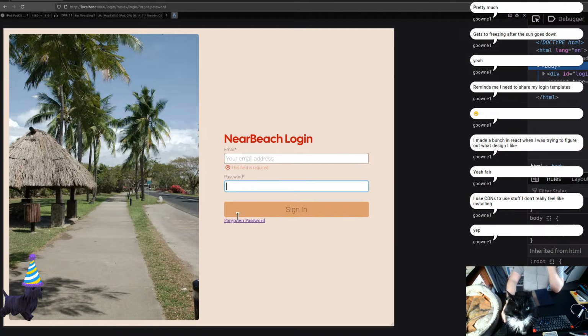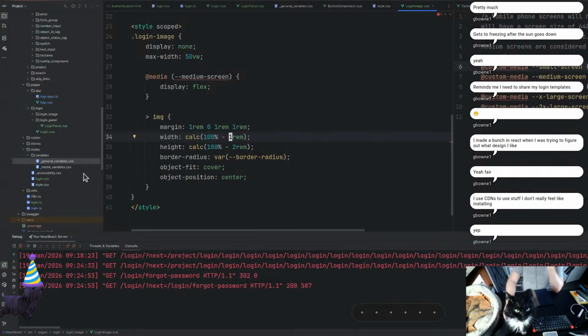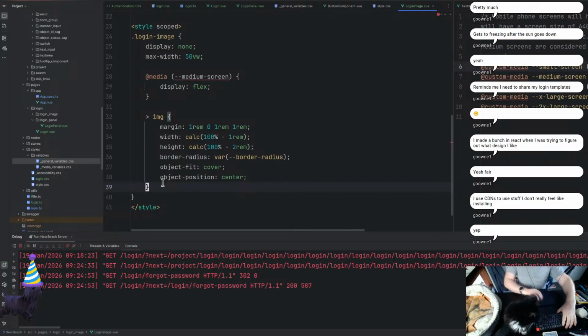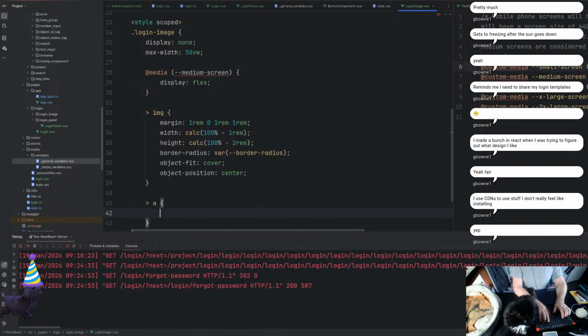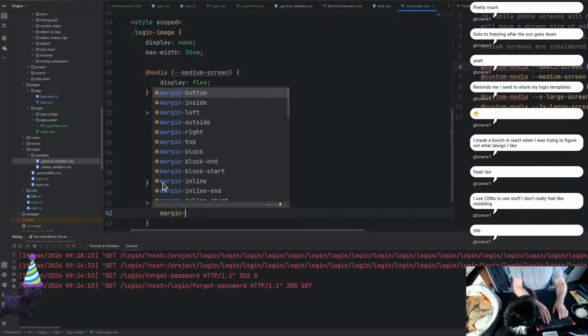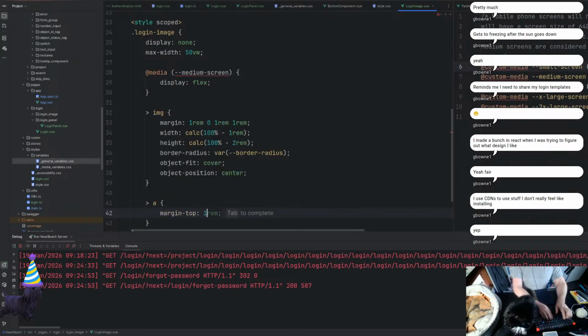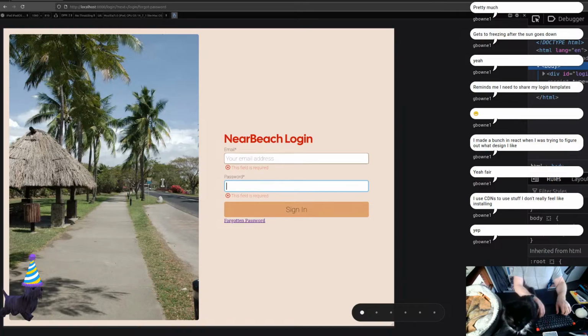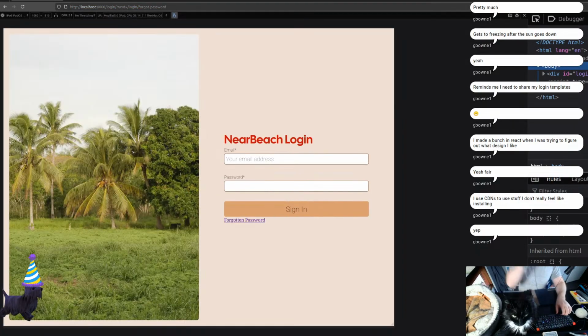All right, I do want to get that forgotten password a little bit further down though. So what I'm going to do is go this, that, and then margin top. I'm just going to give it 1 REM to see what that looks like. And then I'm just going to refresh this page, and it looks like I can do it.